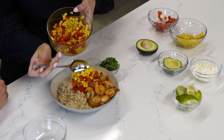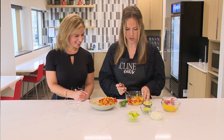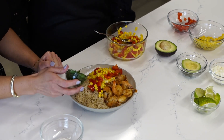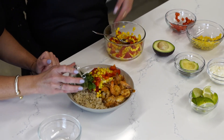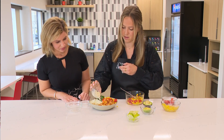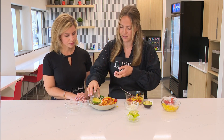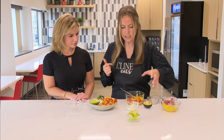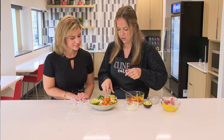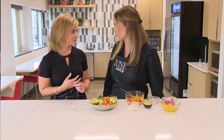I love how you do sections too — it's so picturesque. I may be a little OCD about it. And then we are going to add a little cilantro. Perfect. And then some feta — just add that in there. I don't like putting measurements on ingredients, so just add whatever your little heart desires. Then we'll do an avocado. And to top it off, a little lime — we'll just add a couple of these to the side. These kind of work as your dressing, but you can also add your favorite dressing as well to the top of it.